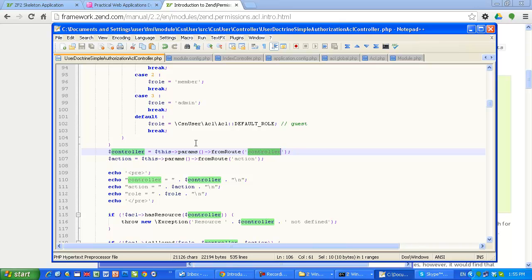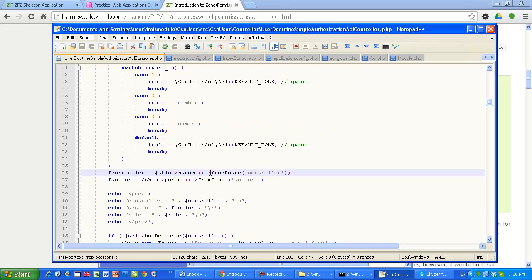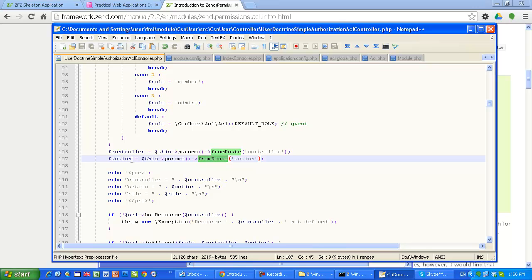The resource would be our controller, and the privilege which our user is trying to get access to is our action. Okay. So from the root we get the controller, which is gonna be our resource, and from the root also we get the action which is gonna play the role of our privilege for the access control list.